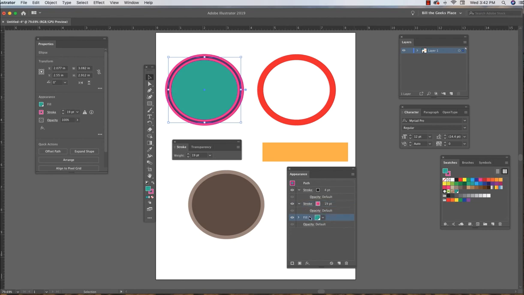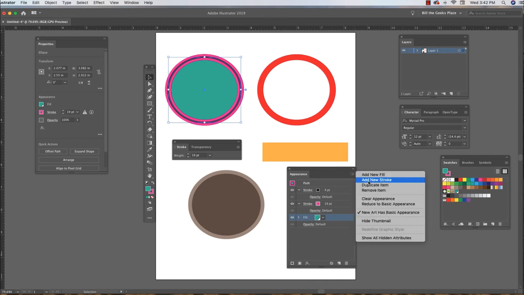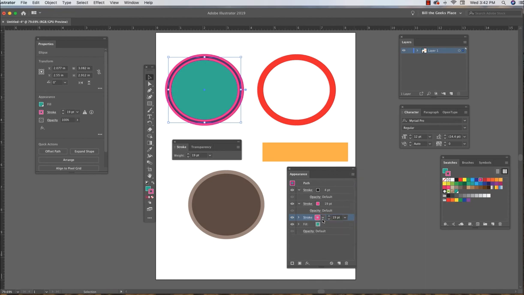I come down here, select fill, come up here, add new stroke, and select another color. Let's make it a dark green. The one above it is 19 points, and this one is 19 points. If I just make it thicker, now I have 1, 2, 3 strokes.